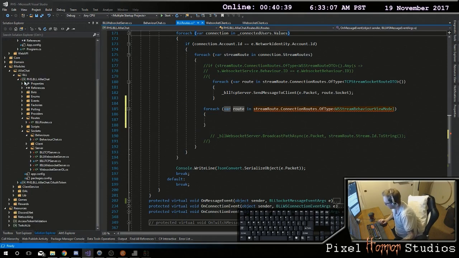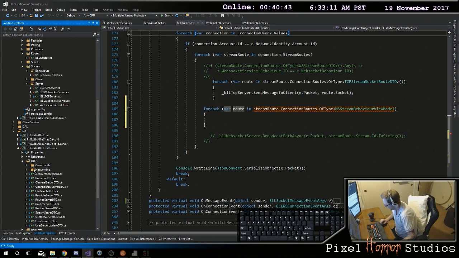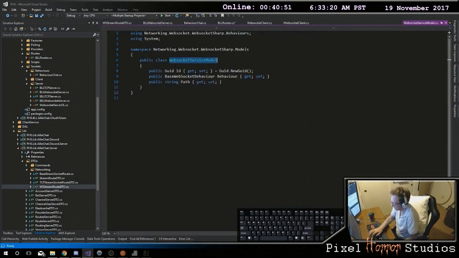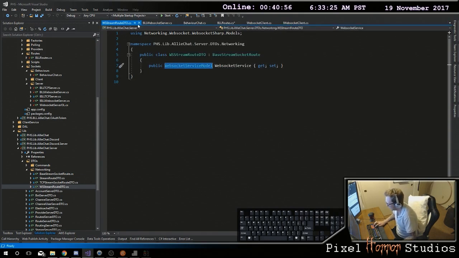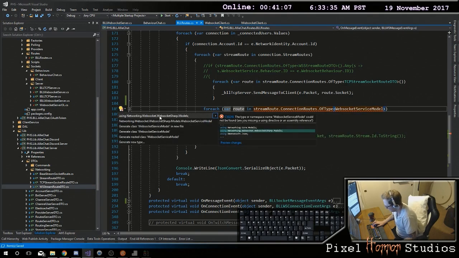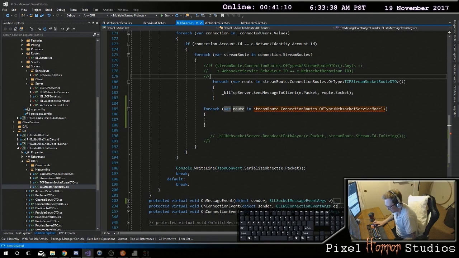Hold on. If you look here in your library for your DTOs under networking, you have a WS stream route DTO, which looks like that. No, that's not right.